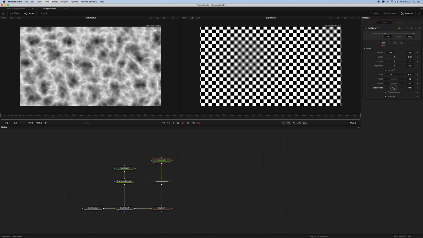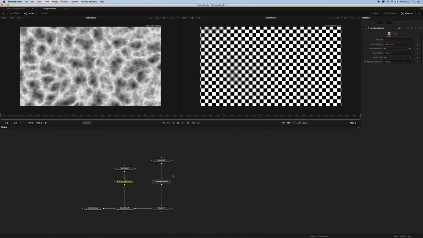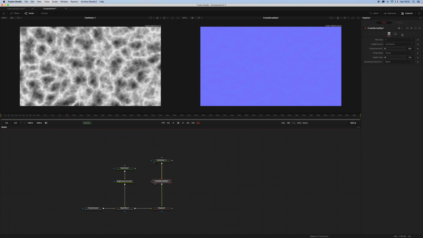It's actually okay. And let's now go to the create bump map, change the filter to 5 and increase the height scale.